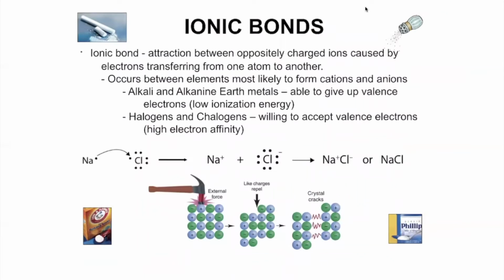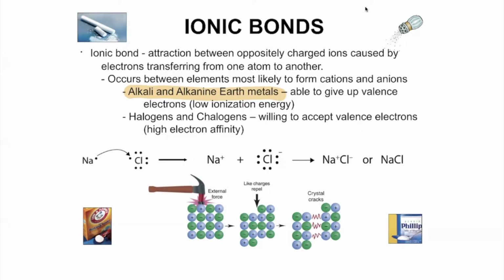Ionic bonds are the bonds that are formed when we transfer electrons. So we have one atom that becomes positively charged and one atom that becomes negatively charged because of the way that they want to have the full octet. And then we have this attractive force between those 2 oppositely charged ions. Very typically, we're going to see ionic bonds between the alkali and the alkaline earth metals, which are groups 1 and 2 on the periodic table. Those are going to become positive ions because they give up electrons. Remember, they have low ionization energy. They want to be positively charged because once they're positively charged, they have the electron configuration of the noble gas before it.